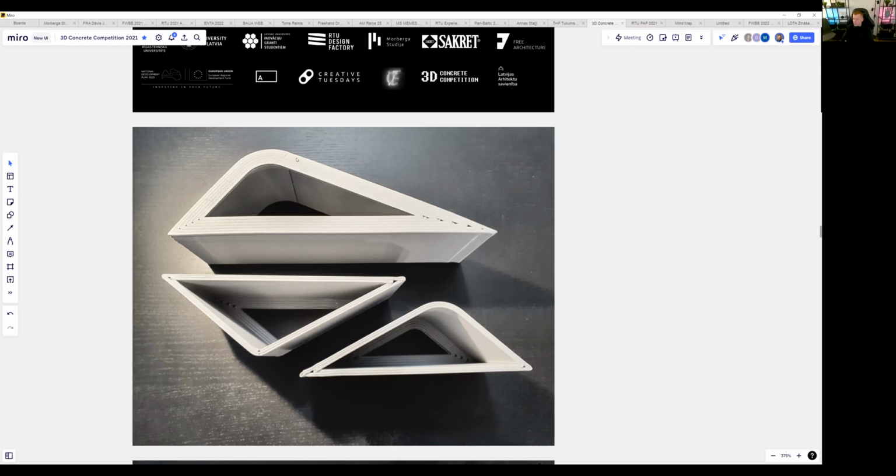Maybe there are some benefits from how easy it is to approach it, but don't lose your design identity if you want to keep it. Maybe think about these shapes and if there are other areas where it could be made more 3D printable, because traditional concrete casting is very efficient and not resource intensive, and that was one of the main criteria for evaluating works. So printability is also a criteria, and these are intentionally competing criteria. Something that is easy to print is sometimes also easier to make in other methods, but that's the challenge of finding the balance. I think currently you are probably towards something that could be easier cast than printed, although printing it is very possible.